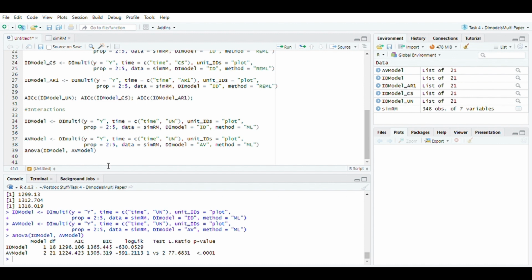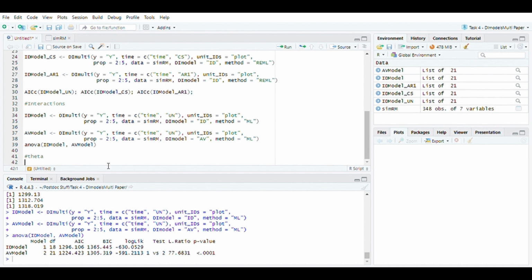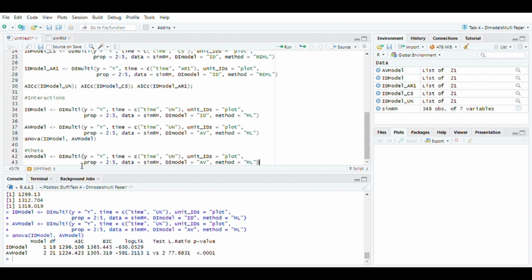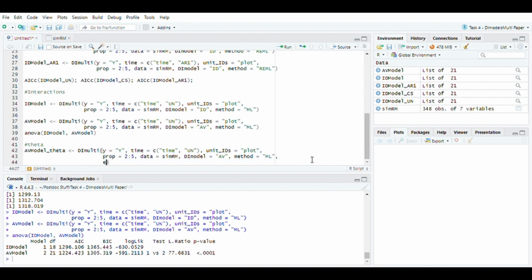And next we will move on to our next most complex structure, but before that, we actually want to look at the nonlinear parameter theta, which can be estimated at this step as we have now found an interaction. So we will snag our chosen interaction structure model, the AV model, change its name to reflect that it will now have the theta parameter included as an estimate, and include the new parameter estimate theta, which we will set equal to TRUE.